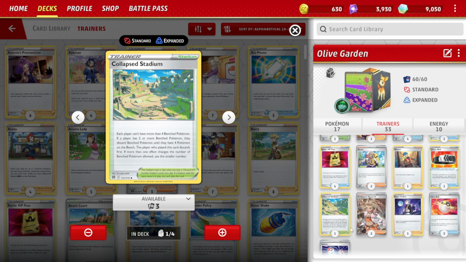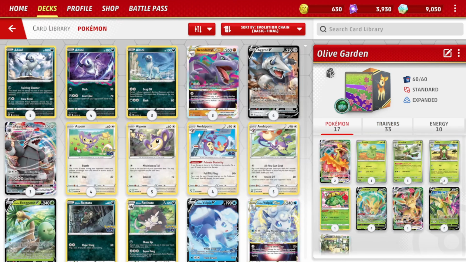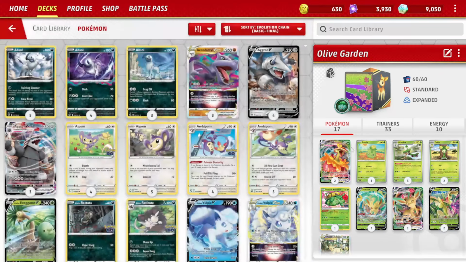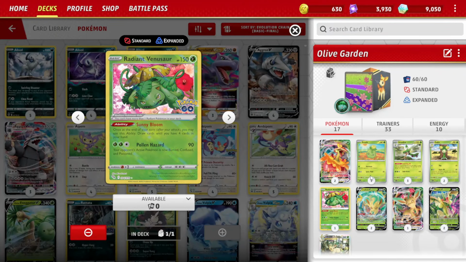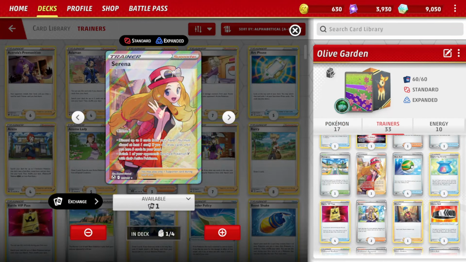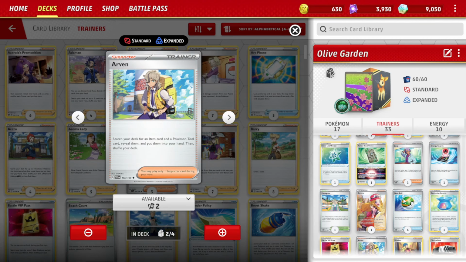If they play a Stadium, we get to bench another Smoliv on the next turn, allowing us another extra recovery with another Arboliva. Moving on to our draw spot, we're playing 1 Radiant Venusaur to do Sunny Bloom, helping us draw cards until we have 4 cards at the end of every single turn. We also are playing 1 Research with 1 Serena for the draw spot, 2 Arven to search for any tool card plus an item into our hand.